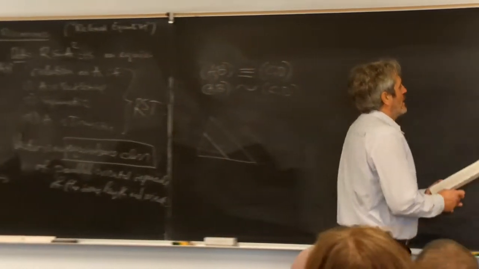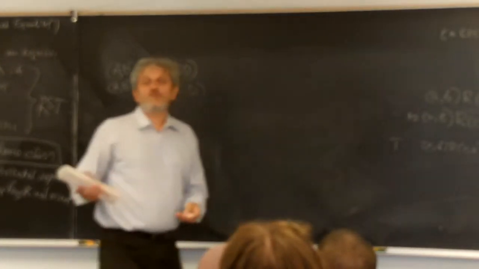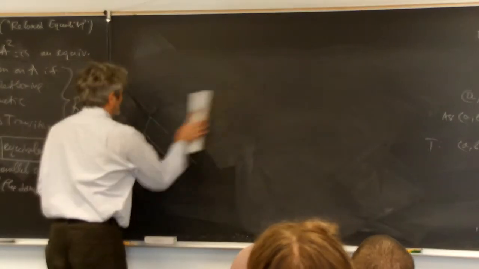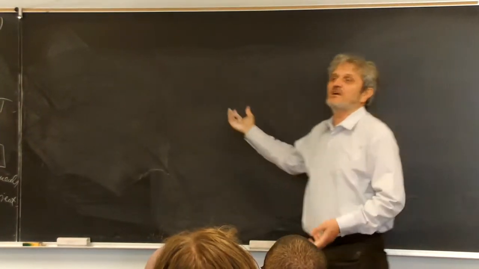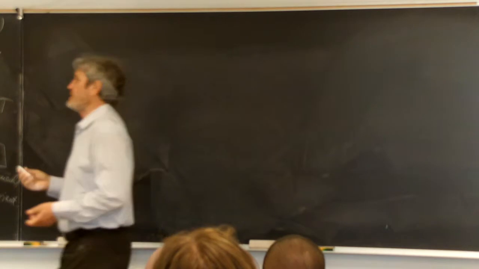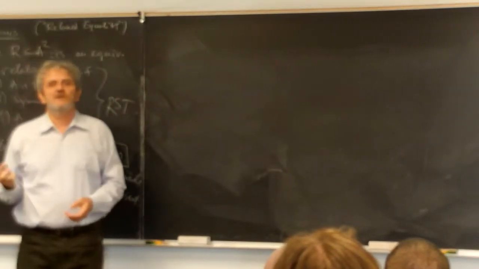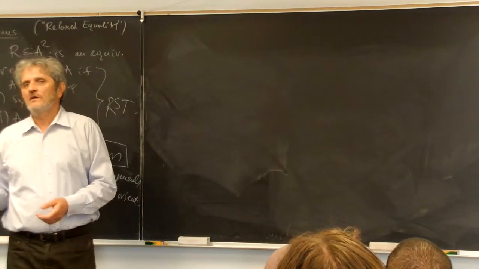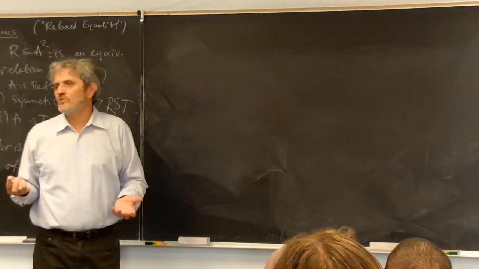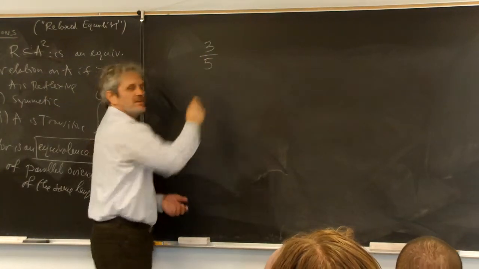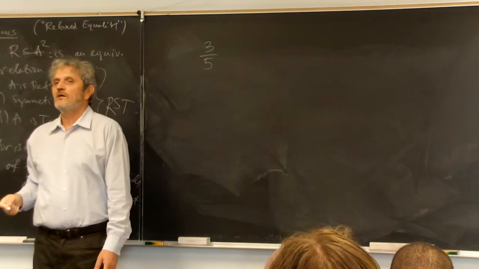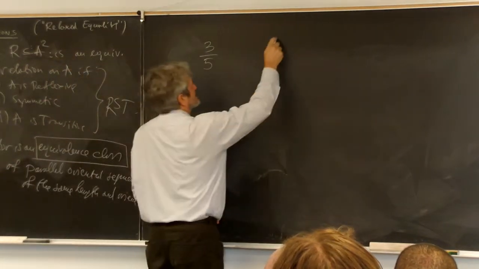So let me give you another example before I go to the main theorem of the day, which actually talks about equivalence relations. That would be a problem similar to yours. How would you define rational numbers or fractions? A quotient of two integers, like this. 3/5. Is that clear? What if someone writes 6/10?